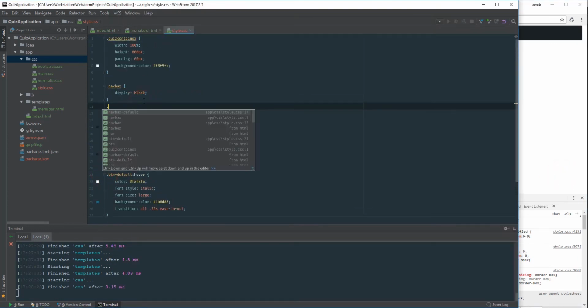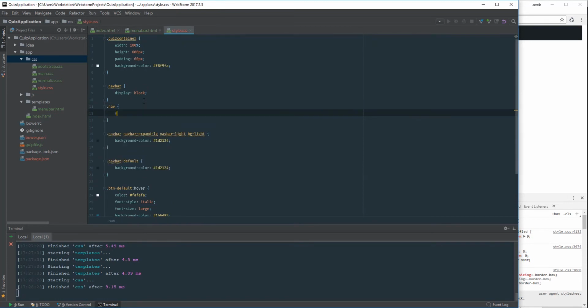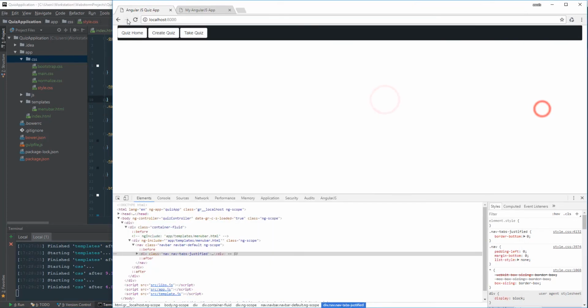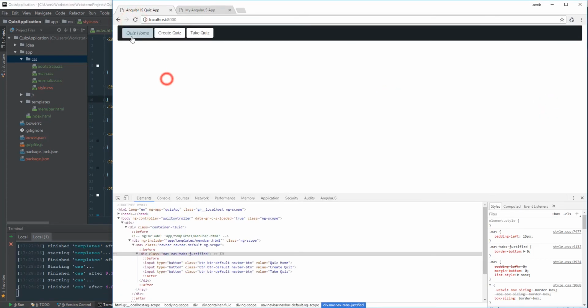So we'll just go .nav, and we get just padding-left. I'm going to set that to, let's just say 15 pixels. Right, I'm going to refresh the page, and now we got some padding going on there. All right, so we have a nice animation here, guys. So now we have successfully created our navigation bar.